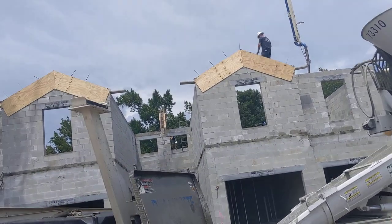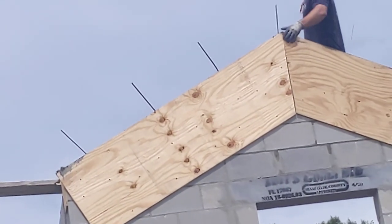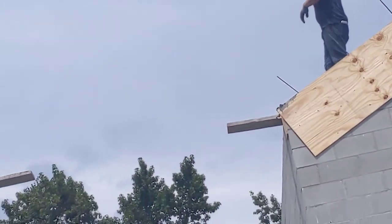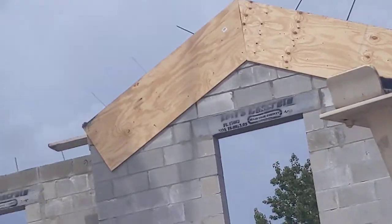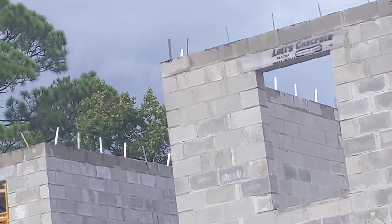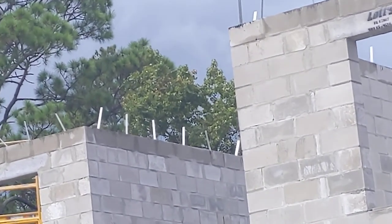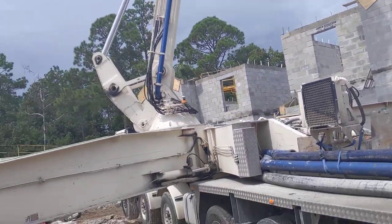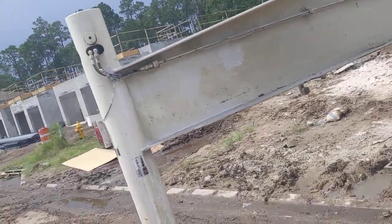We're looking at Steven there with North Florida Walls — that's the front little rake wall. After we pump those things full of concrete, Stevens up there and he puts in all those little metal straps you see sticking up. Those are laid out by the framer; he did that this morning.